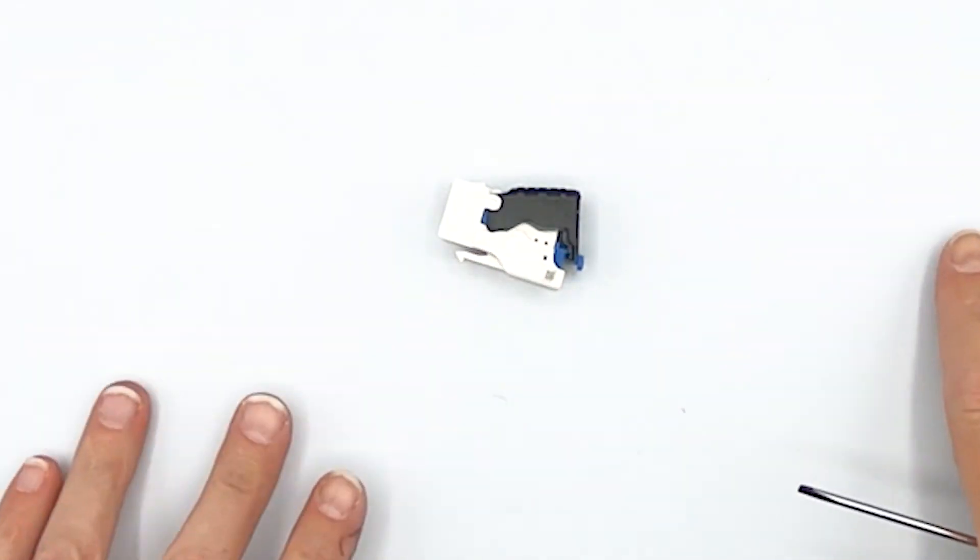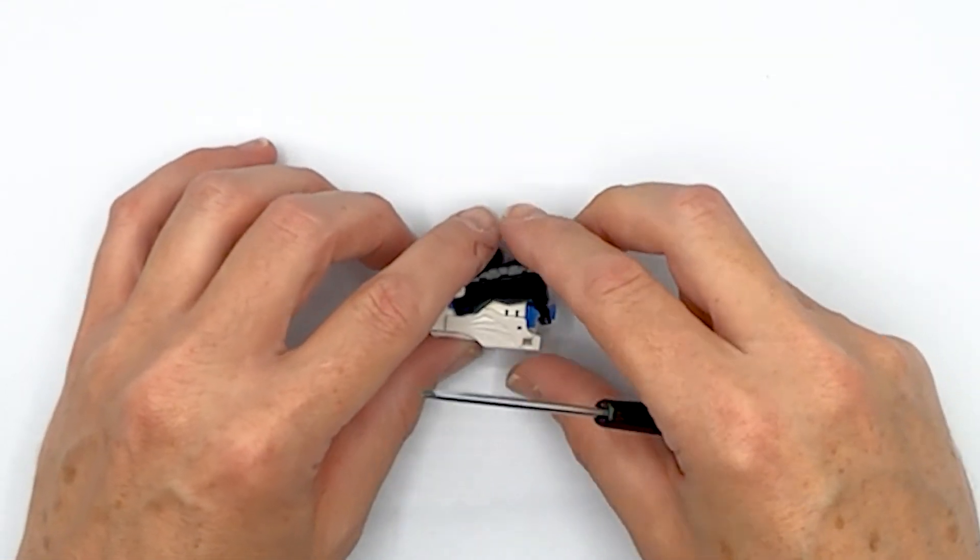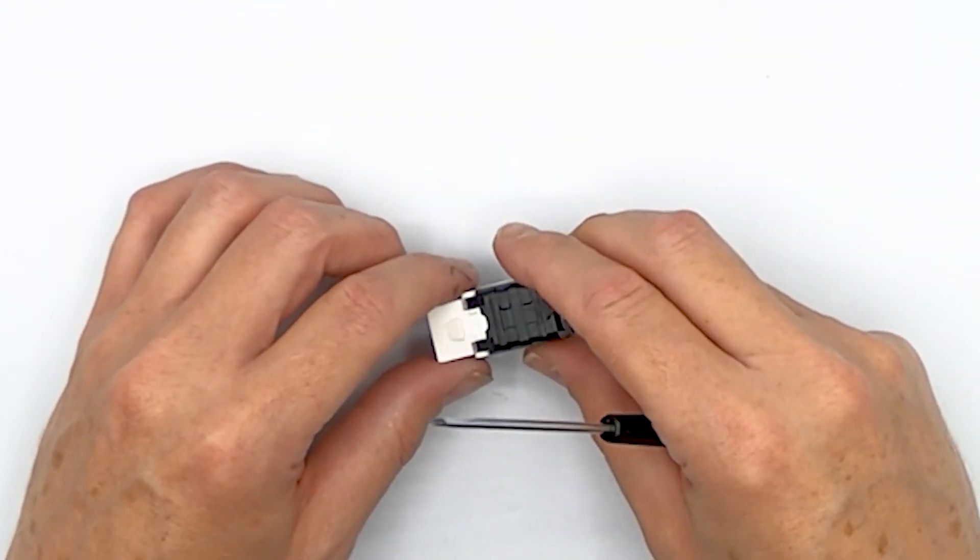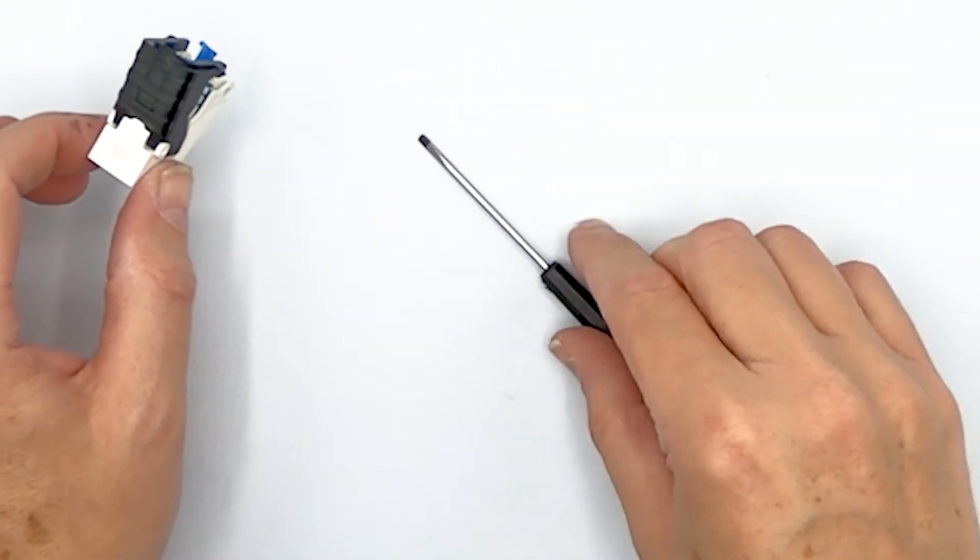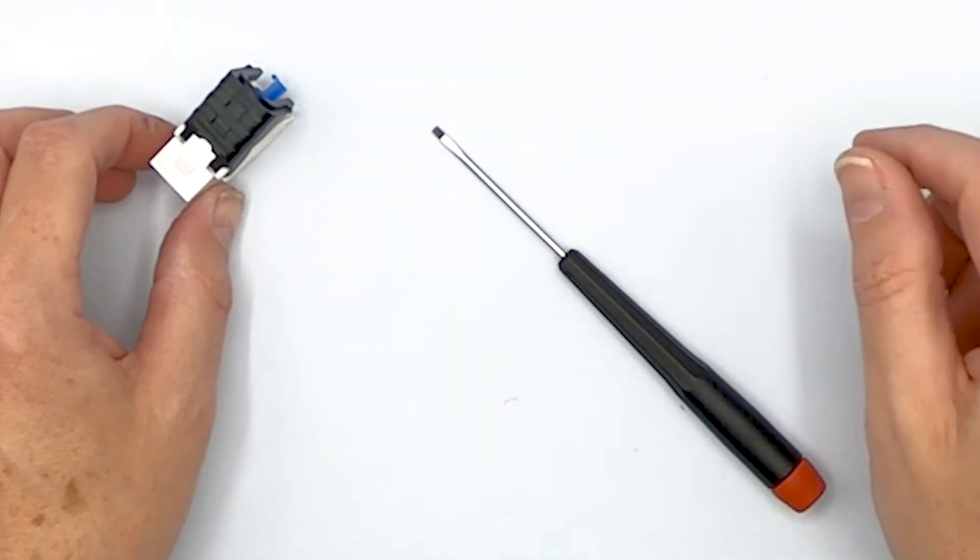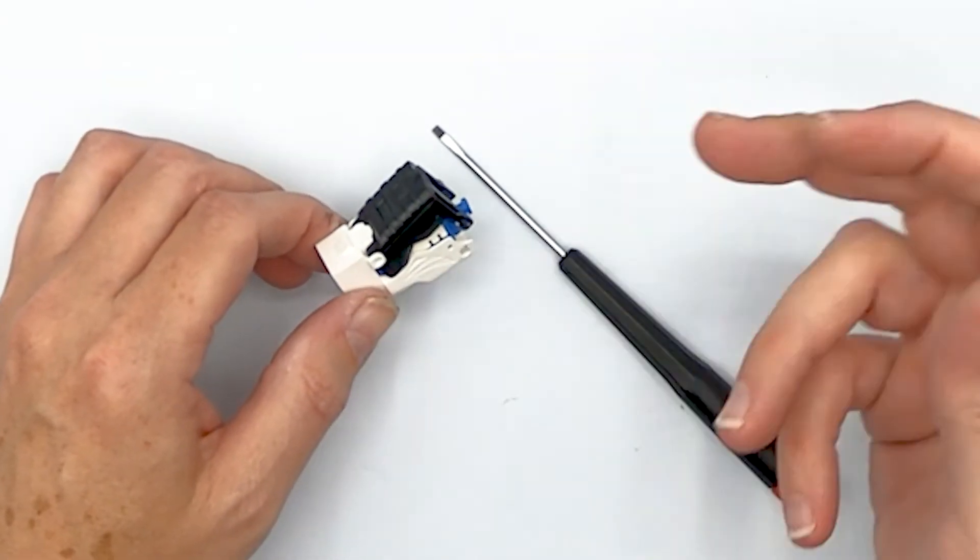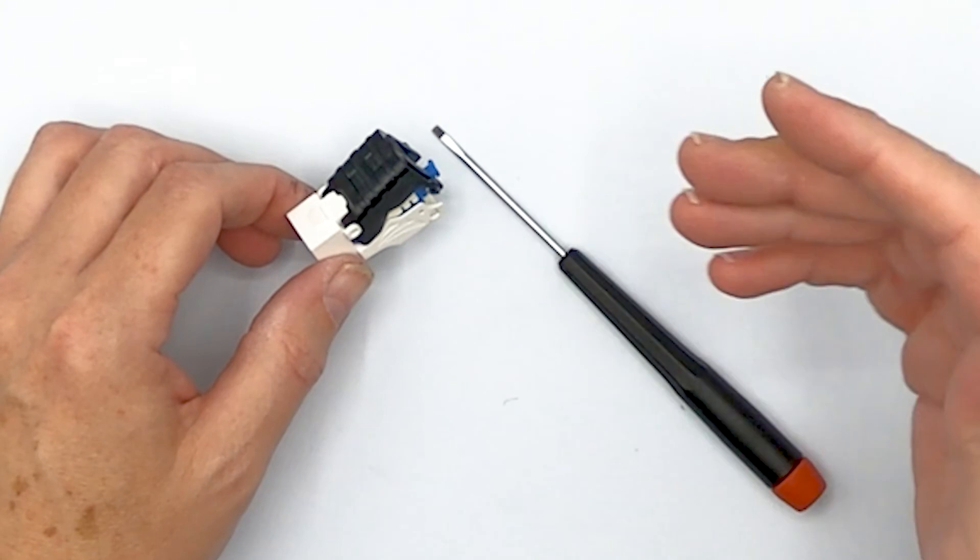So that's how you get these guys open. They close very securely and for good reasons. So my recommendation is you pick up one of these guys or a jeweler's screwdriver or something like that, or maybe an eyeglasses screwdriver. Keep it in your kit if you're working with these keystones, these tool-less keystones.